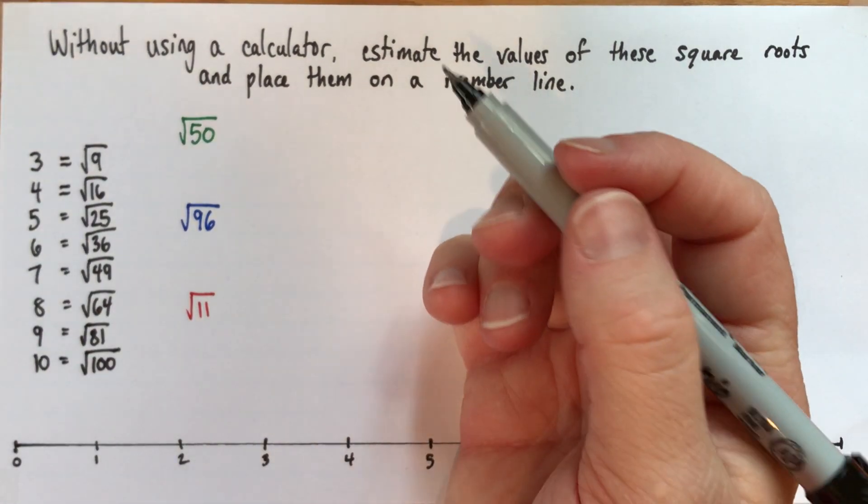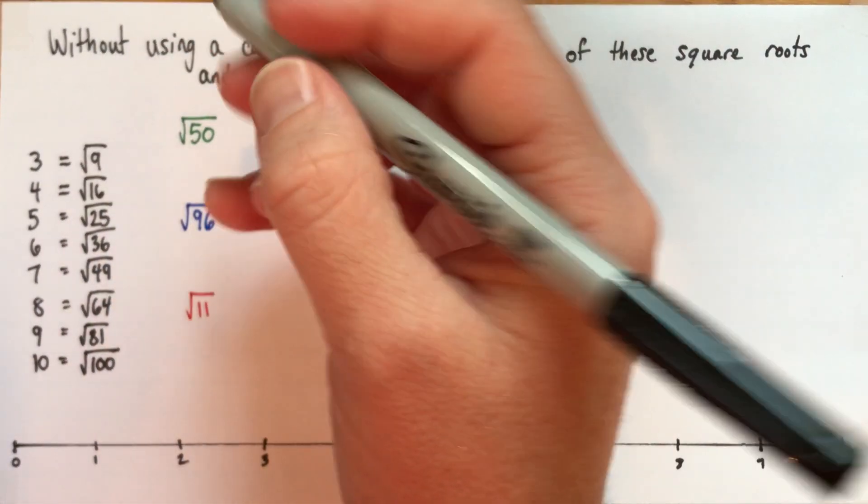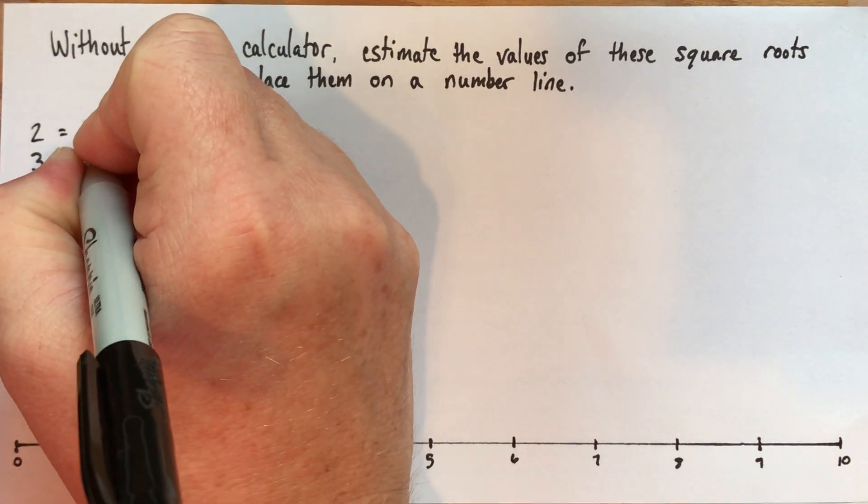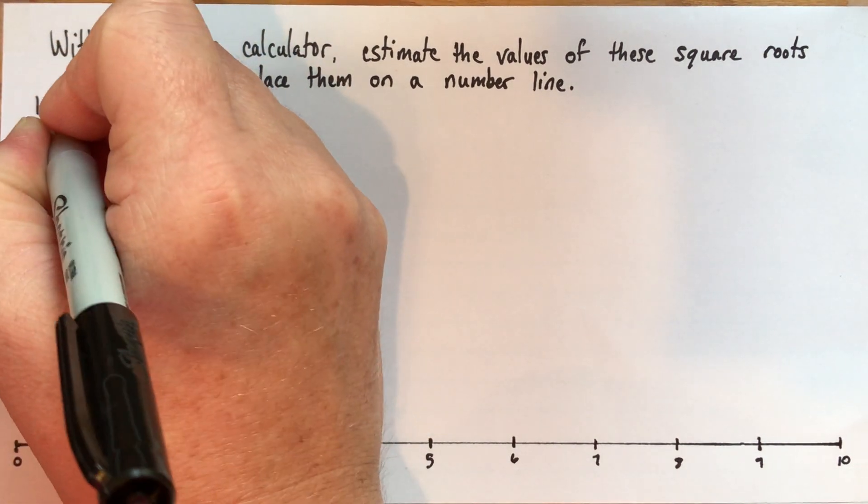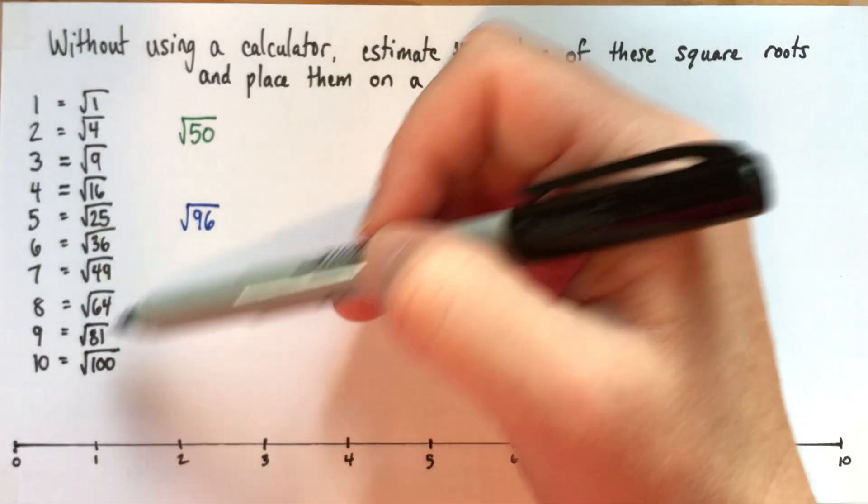Because it really frees up your brain to think about the harder parts if you know these multiplications. Okay, and I actually just didn't want to start at the very beginning of the list, because sometimes the smallest numbers are the hardest. 2 is root 4, and 1 is root 1. So we've got our list here.